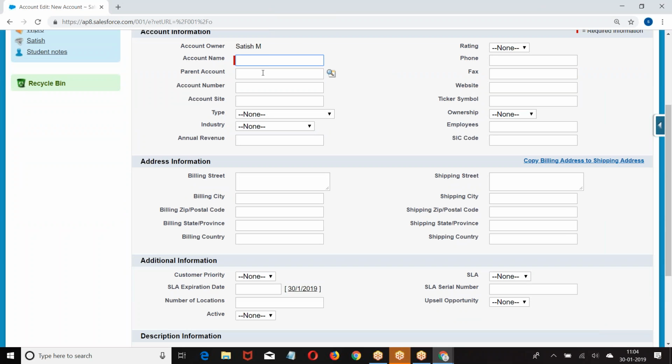So any element in the page which requires user interaction should be defined within the apex:form component.